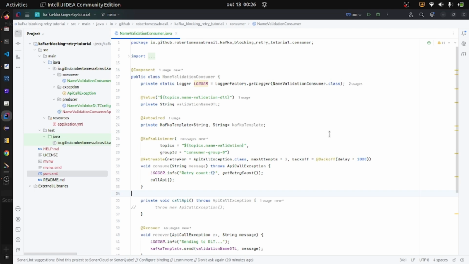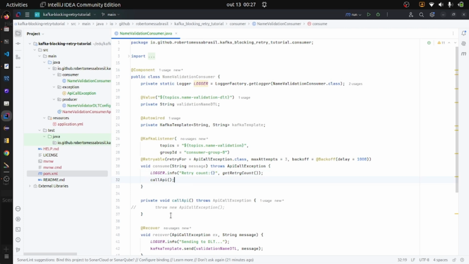Now let's take a look at the name validation consumer. The name validation consumer is a Kafka consumer annotated with a Kafka listener, and in its method a message will be received. It will just print the retry count to the logger and will call an API.